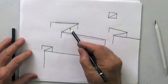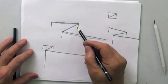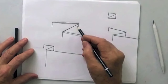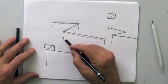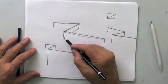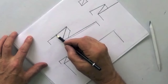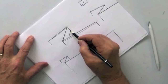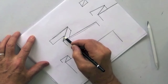So now we want to talk about parallel again. Each of these lines has to be parallel. And in actuality, they would converge, but we're going to just make them parallel. And where is it aiming for? It would be aiming for here, but we just stop it there because we can't see it there. Now, if you find it easier, put your paper on an angle. Just remember, basically you're aiming for this spot behind this wall. So if it happens to slant a bit, it's great.